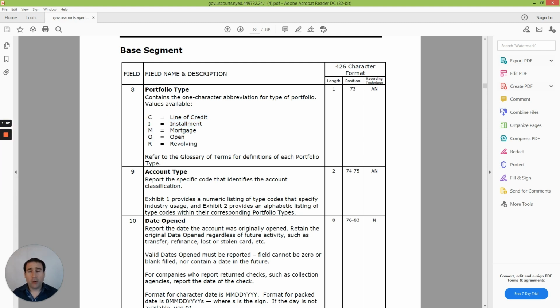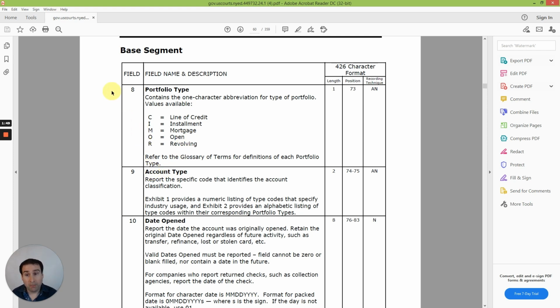Open portfolio is confusing to a lot of folks for several reasons. The first reason is when you look at a credit report, a lot of times it may actually give you the portfolio type, but it calls it the account type. Specifically, the TransUnion paper reports give you a report field called the account type. They're actually giving you the portfolio type data, but they're titling the field account type. So when you see a collection on TransUnion and it says account type open, that's actually the portfolio type of an open portfolio. Makes it even more inconsistent and confusing. You can see that there's even another field called the account type, which we will cover in the next quick video.